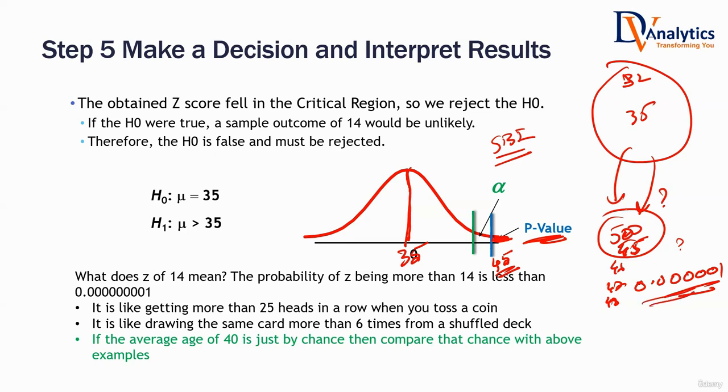Are you going to accept the null hypothesis or reject it? We will say that we reject it. It may not be coming from 35. We are doubting that this must be somewhere around 42 or 43. That's why it's coming like this, isn't it? That is how you're going to tell. You are going to tell that the chance of this happening is very, very less.